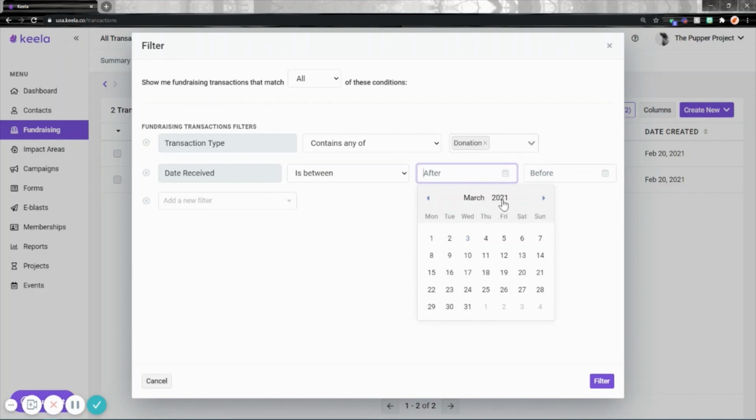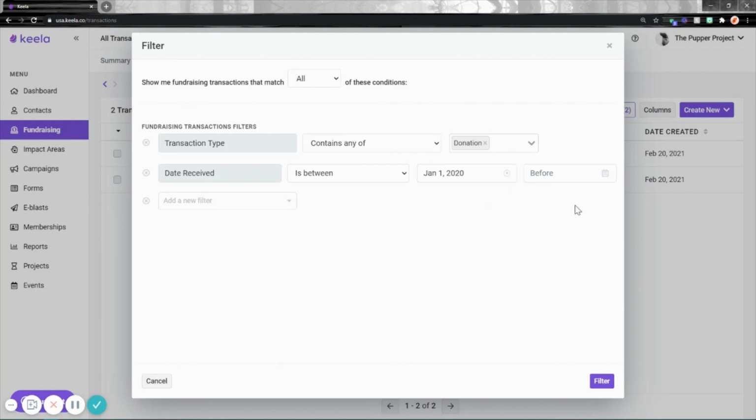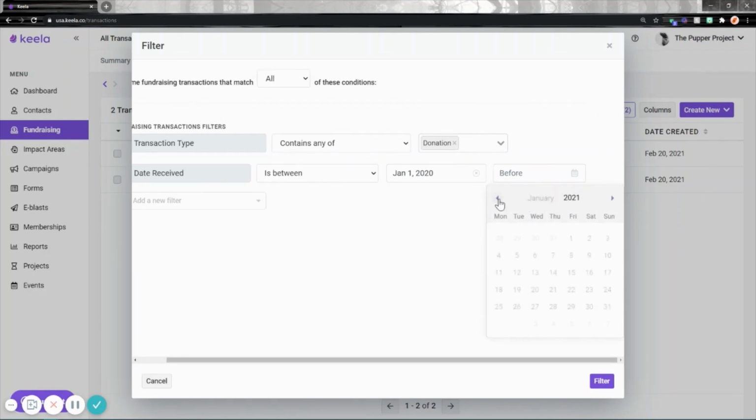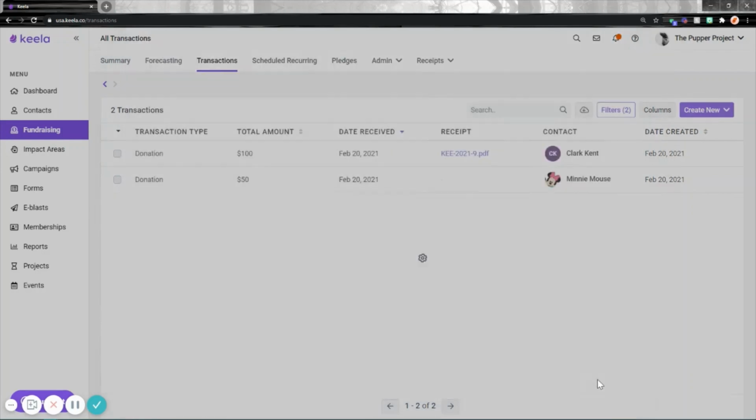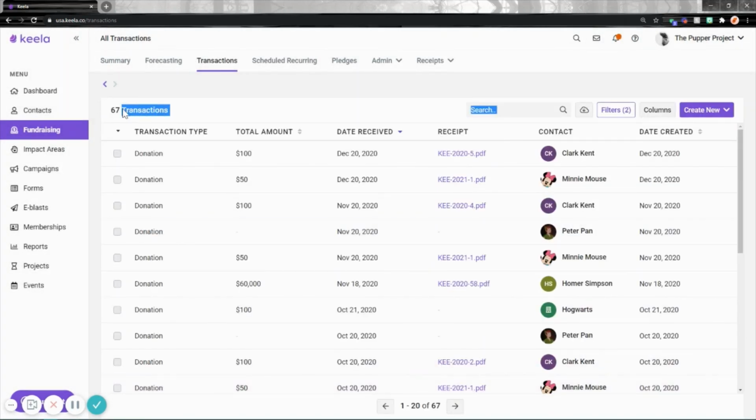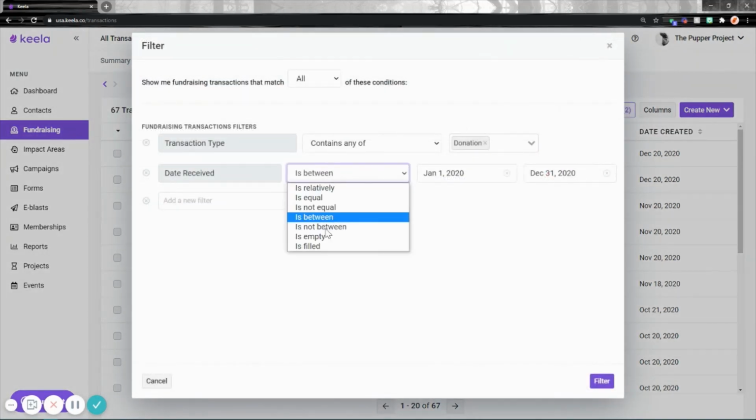So because I'm looking at 2020, I would change this to the 1st of January 2020, and then I would change it to the 31st of December 2020. And that would show me that I have 67 transactions that were received that I need to give to my accountant. Then there's is not between, which is really handy if you're wanting to exclude a specific time frame.